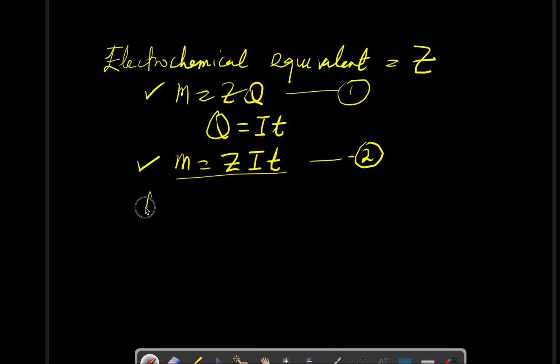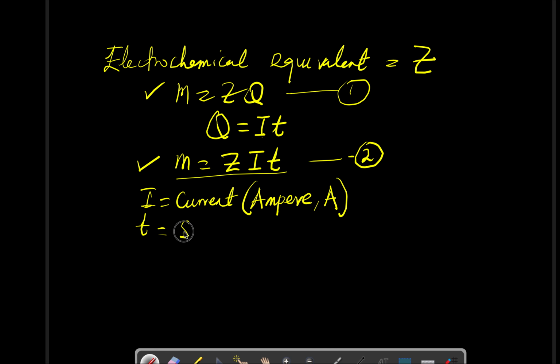What is this I? I stands for current, electric current. And this I is measured in ampere. The unit of current is ampere. That means when you are calculating for current and you've gotten the answer, you must add this particular unit, which symbol is capital letter A, which is ampere. Also time, please note, anytime this T is standing for time, if the unit is not in seconds, for instance if it is in minutes, make sure you convert it to seconds before using it to solve. If the unit is in hours, also make sure to convert it to seconds. By the time we start solving problems, I will show you how that is done.